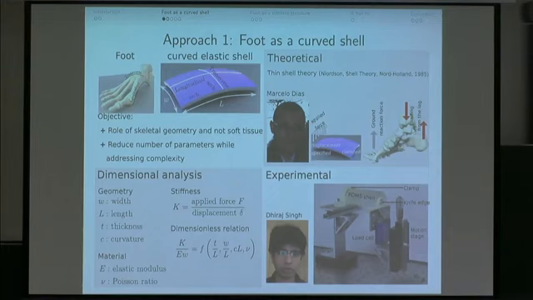And in addition, this is the more nuanced point, that what we want to investigate is the role of geometry. Clearly, the elasticity of the soft tissue and the constitutive law and the exact arrangement of the bones, all of those things matter. But if you want to abstract everything out and just focus on the role of geometry, then the curved elastic shell is a pretty good model, I think, because you assume the elastic properties to be linear and homogeneous.